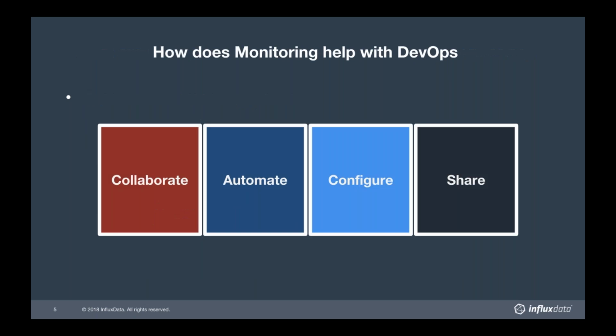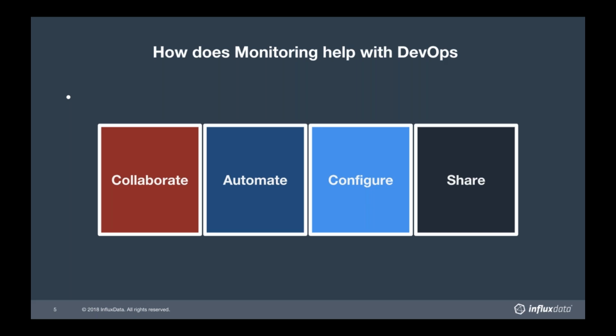At a high level, how does monitoring help in DevOps? First, collaboration. Monitoring can provide feedback on all the layers of the stack, enabling the different technical teams to quickly collaborate to optimize performance and availability. Second, automation. Monitoring is the automated detection of issues. The more monitoring that is in place within all stages of the development cycle, the less manual work will be required to catch the flaws, and the detection process will be much more reliable.